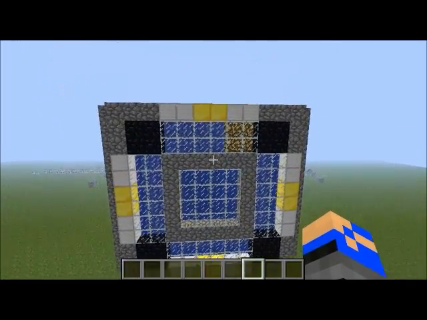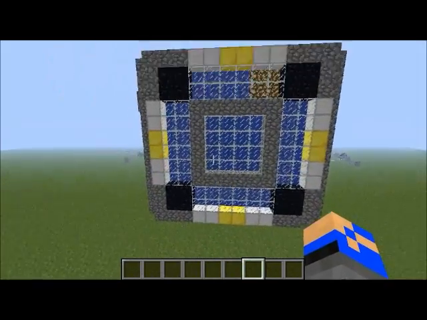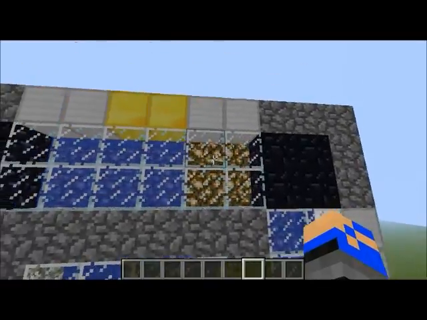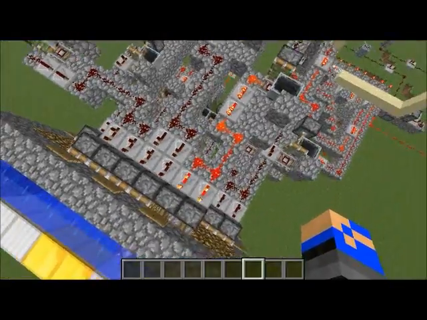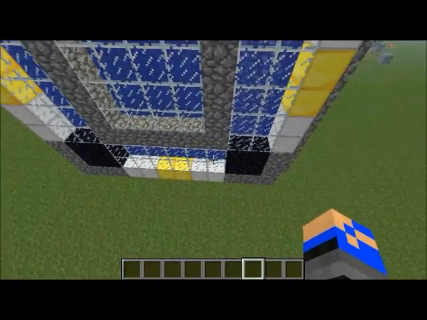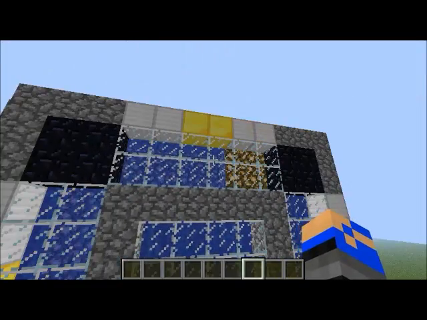So 12 hours are represented here. It goes through 12 hours of the Minecraft day. Our hand is represented by the glowstone being pushed out by pistons into the water. There's 1, 2, 3, 4, 5, 6, 7, 8, 9, 10, 11, 12 hours.